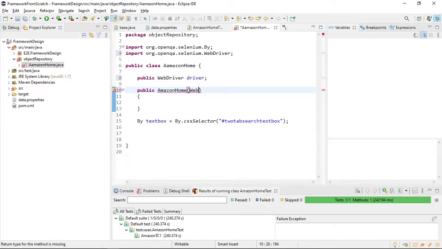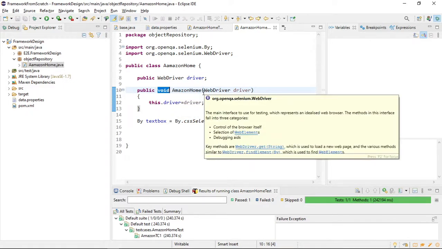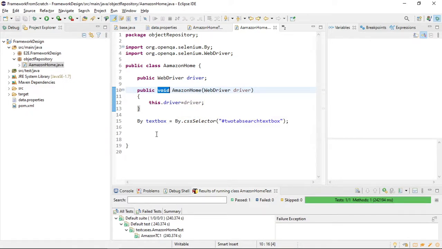So I'm just doing the same steps which we have seen last weekend, so that we can initialize our driver. If I say driver equals driver, that will confuse, because the local name is the same as the class variable name. So if I say this dot, now you can see the ambiguity is resolved. The constructor is not returning me anything. So once I call this constructor from our test case, the driver will fall here. I will debug it one more time if you want.